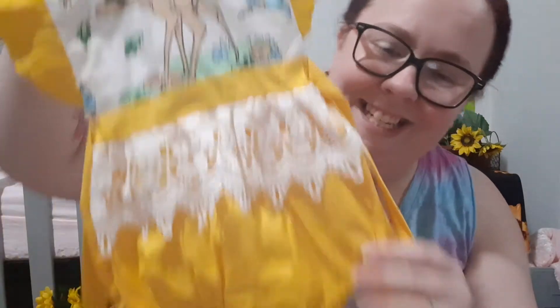This is from Once Upon a Child — I got this before she was born, but this is probably what she's going to wear to church this Sunday. Most of the stuff in here is for her to wear to church this summer. I'm going to get it all out of the bag so I don't have to keep making noise with the bag. I have a receipt here so I can tell you how much everything ended up costing. She needed more summery things to wear to church and just wherever.